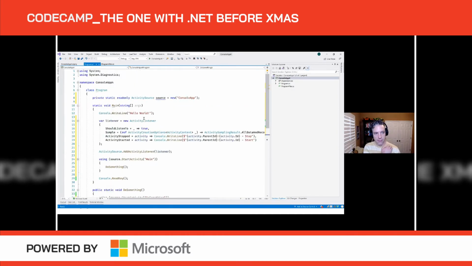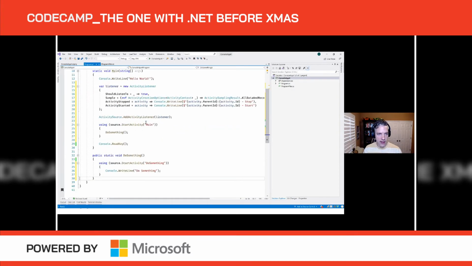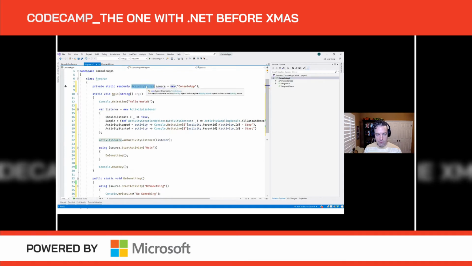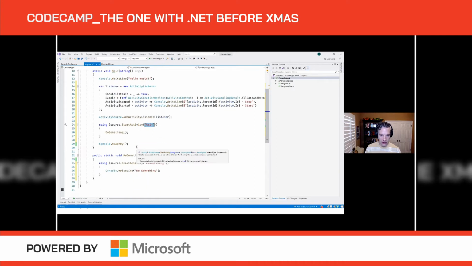Okay, so what did we just do here? We added this activity source as a means to start activities. And so down here, instead of me newing an app activity, I will use the activity source to say, start this activity named main. The return value of this is an activity. And that's the thing I can use to then add additional information to the activity if I want to. And the same thing down here. At the end of it, activities are disposable, so it will actually stop the activity as part of this using block.